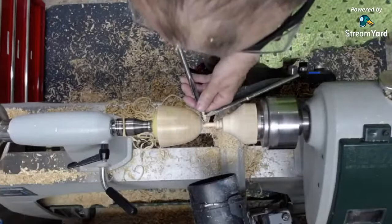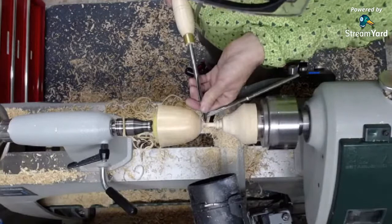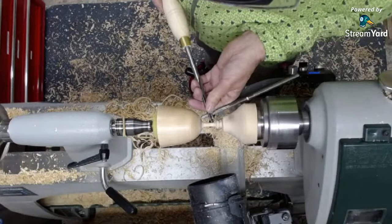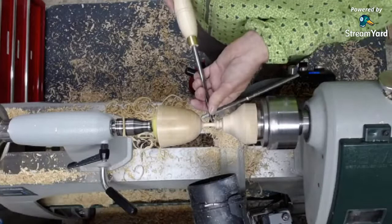So the same principles apply every time you do a cut. Anchor, bevel, cut. What size are you going to take that down to, Brian? Just about where it is now. It's not going to get much thinner. I'm just trying to tidy it up here. I'm not in the game of making very thin stem goblets.